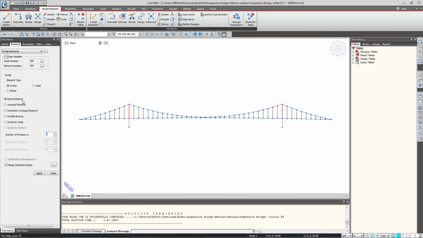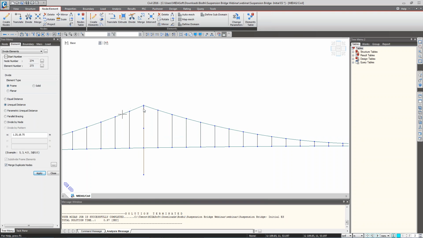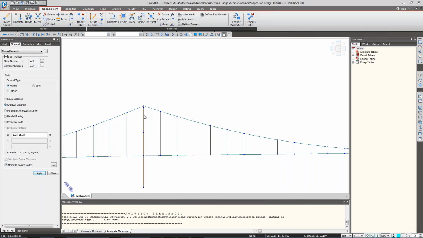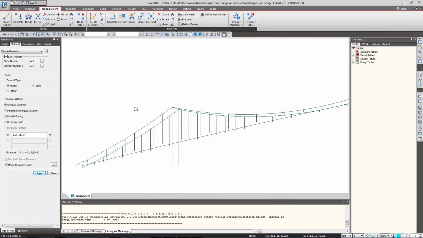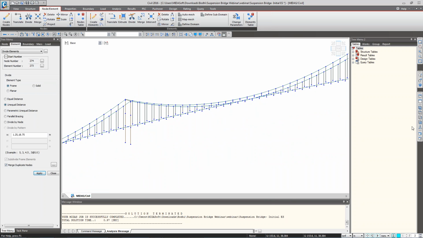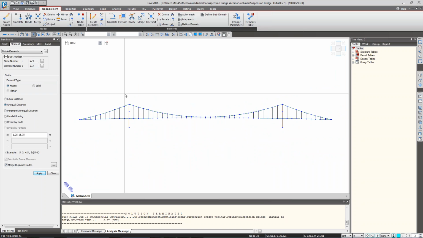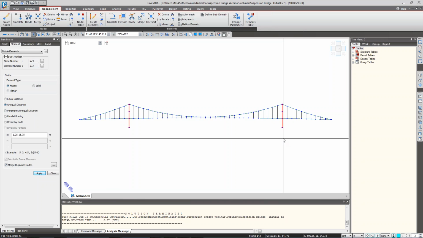Okay, so I can divide at an equal distance or unequal distance. So I can directly give divisions. I want a division to be made at 1.25 meters, and I want a division to be made at 18.75 meters. Once you have done that, if you click on apply, you can see that it has created 4 more nodes, because we have 2 portions of pylon. Then I can go to front view and select both the pylons now and just activate these things.